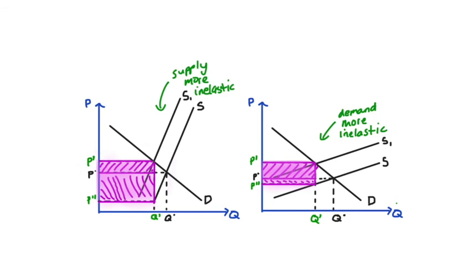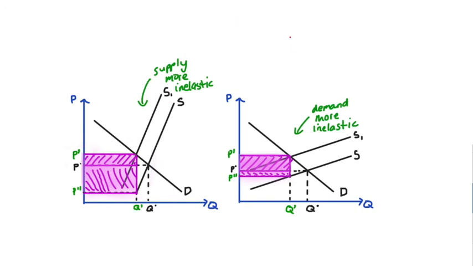Lastly, a really important lesson here concerns the legal responsibility of the tax. In terms of economic incidence, the only thing that matters here is relative elasticity. Whilst my example shows a tax imposed on the sellers, we would get identical results in terms of economic outcomes, if I had imposed the tax on the buyers.